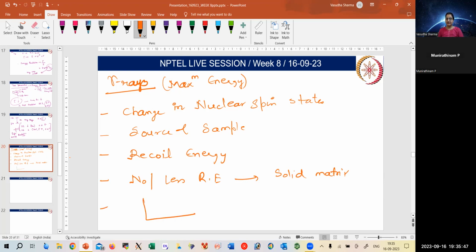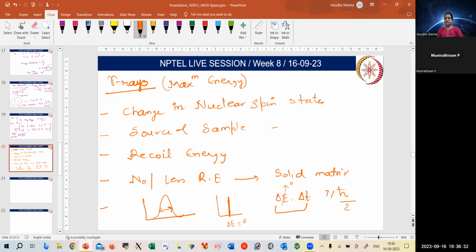Then we saw why our graph looks this way, why it has a certain line width and is not a straight line with no line width, because this line width is dependent on delta T. The uncertainty principle applies to canonically conjugate pairs, like position and momentum. If our graph were a straight line, delta E becomes zero. That means the excited state should have an infinitely long life, which is not possible. It has to come back to its ground state after some time. So that's why the line width occurs.